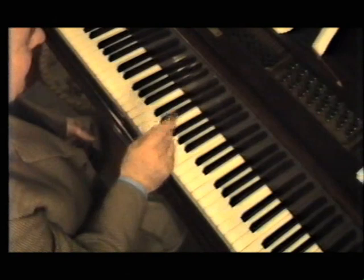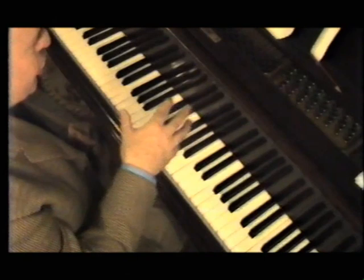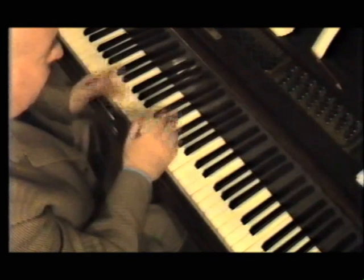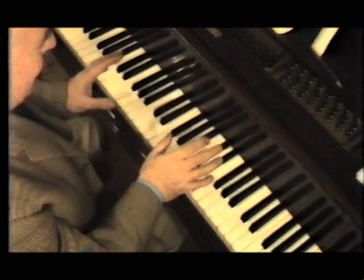This is how to use the scales to become fluid in every key. Become competent in every key, so no key is ever going to bother you, because you can go blah, blah, blah, blah, and run off in that key. No problem. As soon as you become competent in that key, it ceases to be a problem to you. I'll show you what I mean.